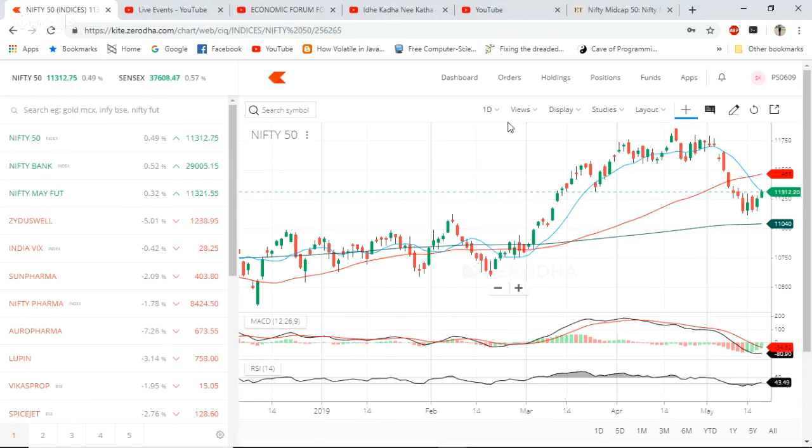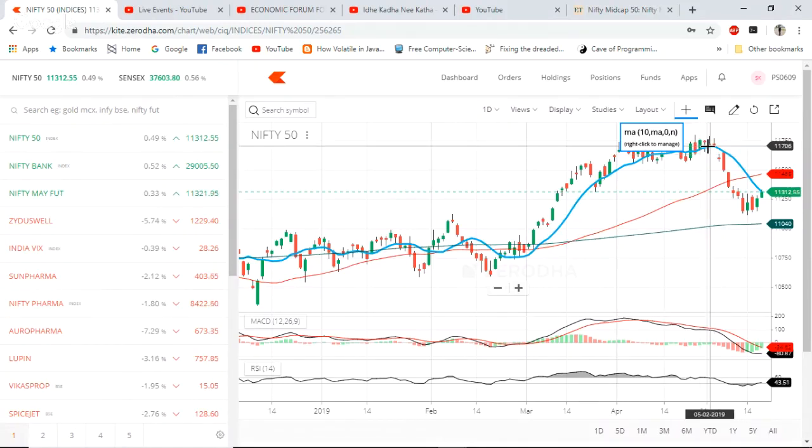Now, if you see, this is the Nifty chart of 1 day. So what happened in the Nifty? There has been a continuous fall of around 9 days. 1, 2, 3, 4, 5, 6, 7, 8, including this one because this was a red candle. So you can say 9 red days in a row, which basically means that on all these days we have closed below the opening price. That's the only thing.